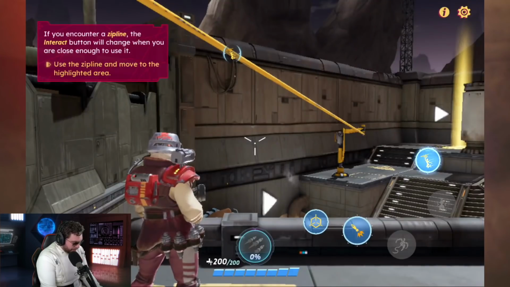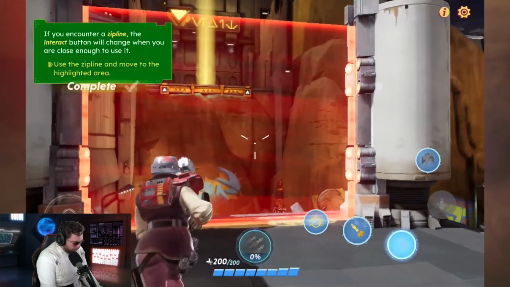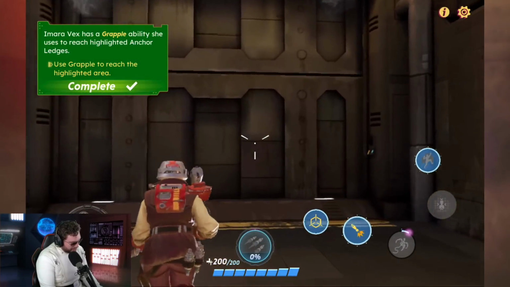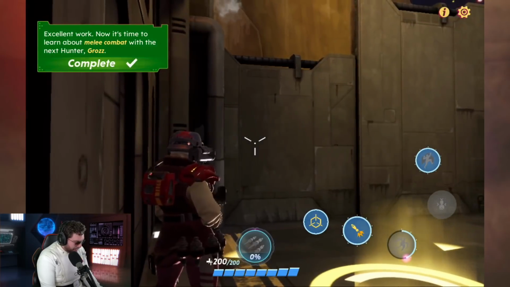So using the same button that we used to hop over objects, we're going to use this to zip line down. There we go. So it looks like one of Imara Vex's specials is a grappling hook here. So we're going to go ahead and grapple. Oh, man. This is going to be a lot of fun. So I'm guessing some characters will be able to access the high ground and some will not.